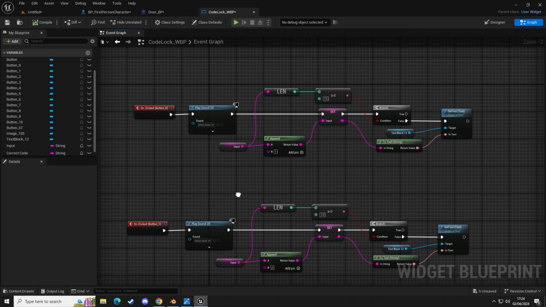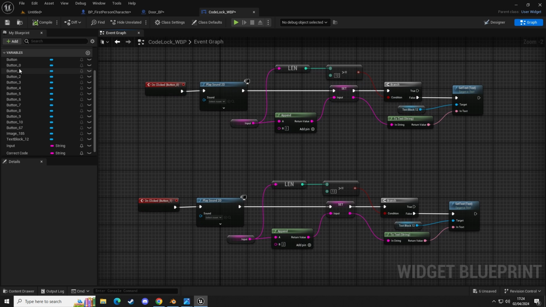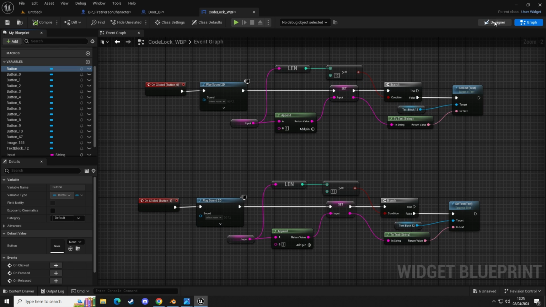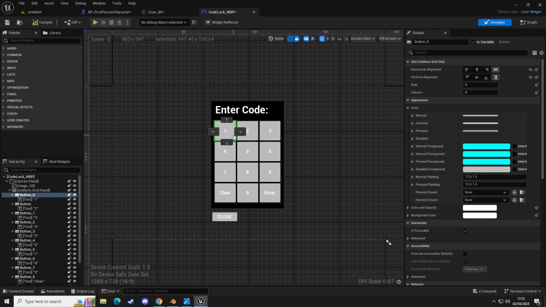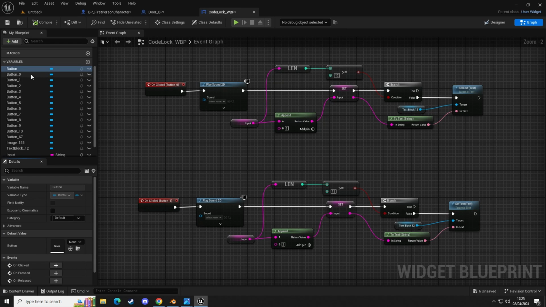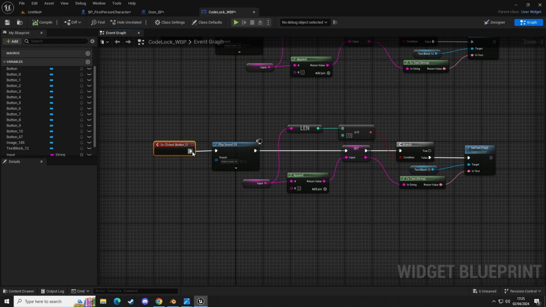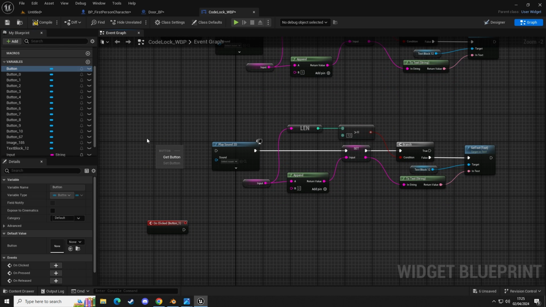Let's have a look. Let's double check. Which one's... Oh, no, this is button 3. So which one's button 0? Which one's this one? Oh, okay, so that's button 0. Right, my bad. So that was right. Just not the right button. This is why you should name them. It's my fault. We don't want that.